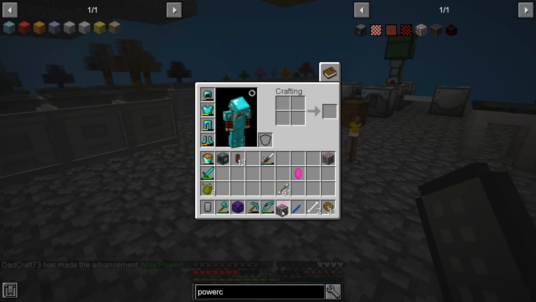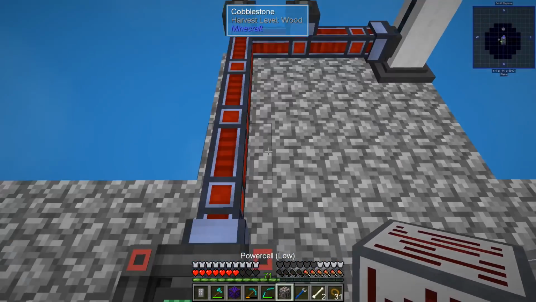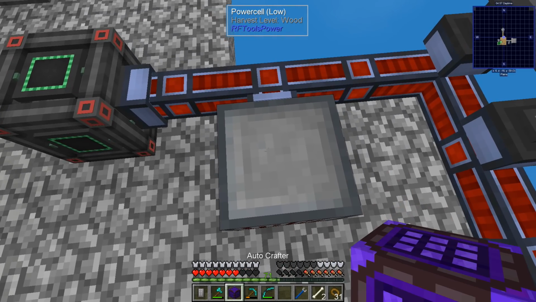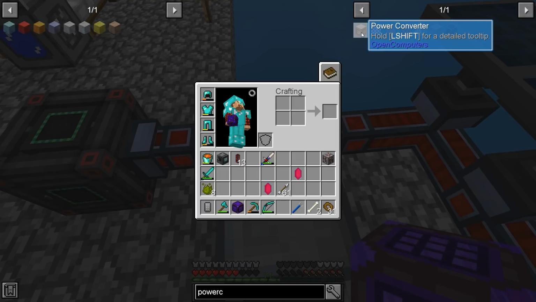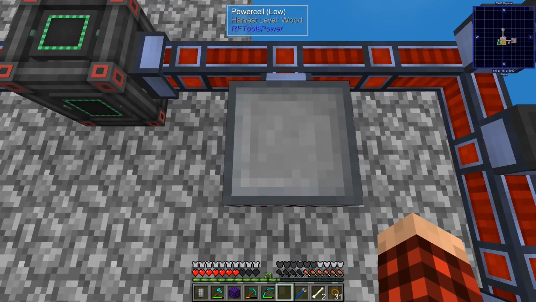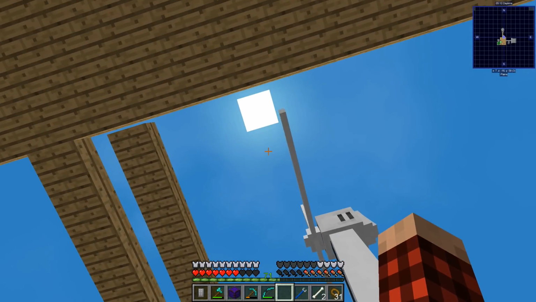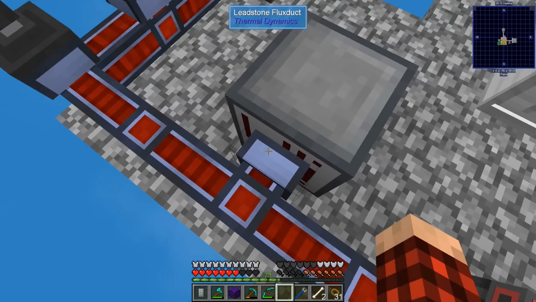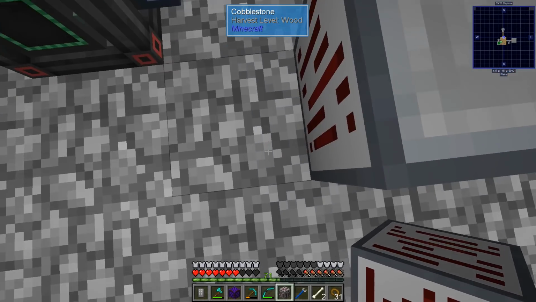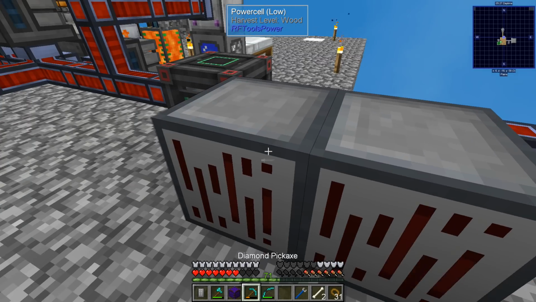All right, so I don't know how these work. Let's set them down. I mean, I know how power cells work, but I don't know how these guys work. Let's see what the story is here. So if I set this down, like, I don't know, right here, what's his deal? Okay, how do I know how much power it's getting? Like, how do I know what's going on here? Okay, doesn't really tell me.